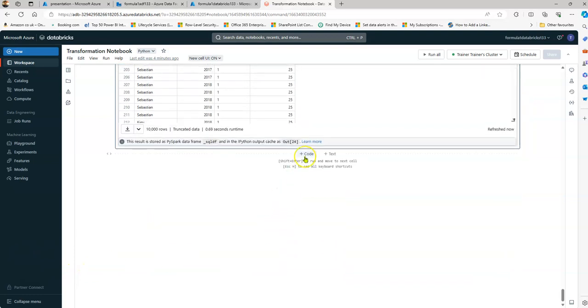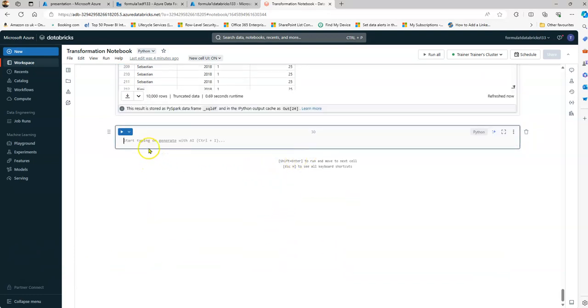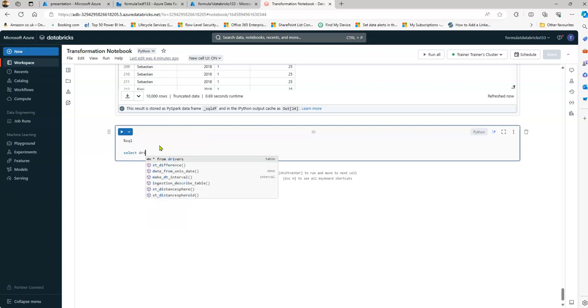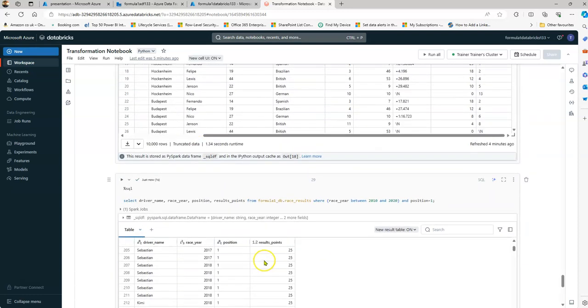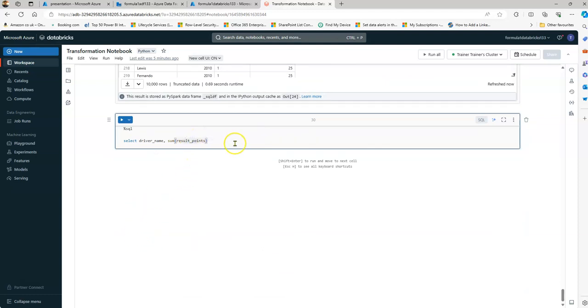I will head back to my next code, and there I'm going to use again percentage SQL, and I will use select driver underscore name, sum of results underscore point, as total underscore points.